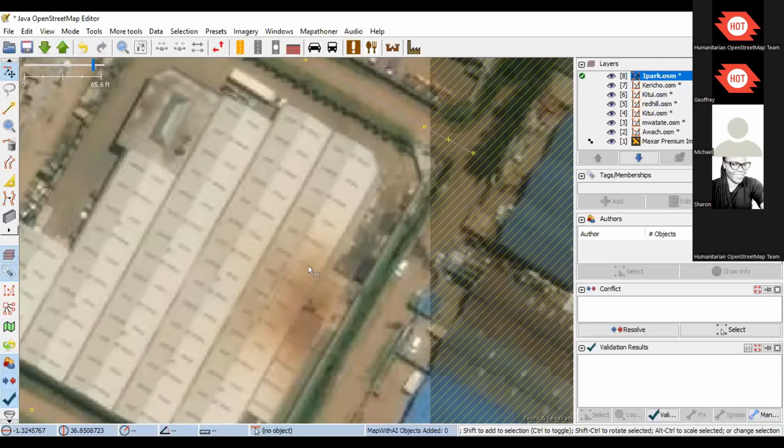Another common place is maybe informal settlements, but for informal settlements it is always difficult to determine if two buildings share a wall.